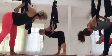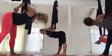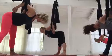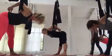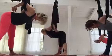So we're hooking with the elbows, nice long spine. From the tailbone to the crown of the head, you have a straight line of energy. So we're not dropping our heads, we're not sinking through the heart, but I do want your hips over your ankles. So identify where your ankles are, and then bring your hips back over them. There you go. Feet can be 3 feet apart, so a little bit wider with the feet if you have long legs.